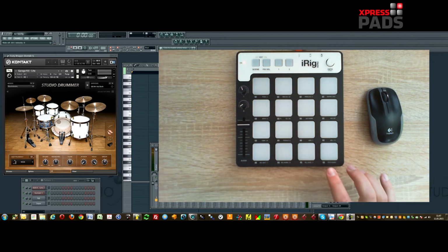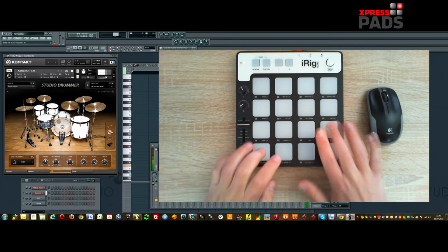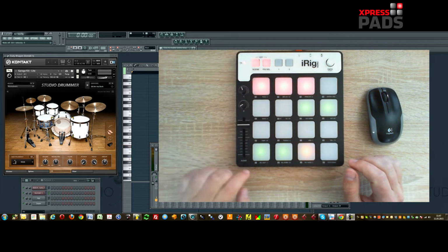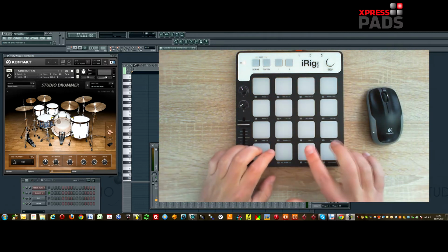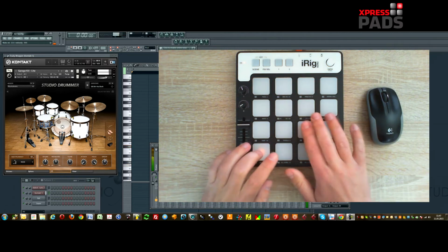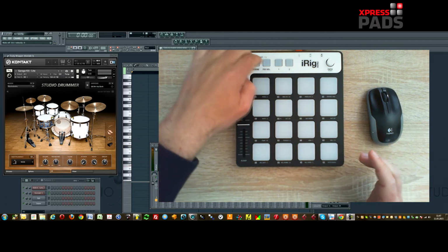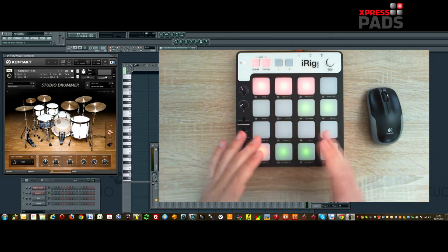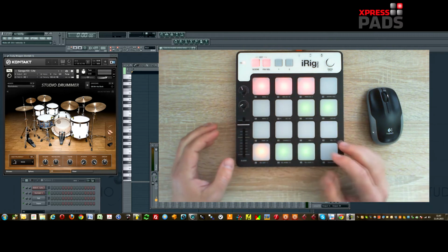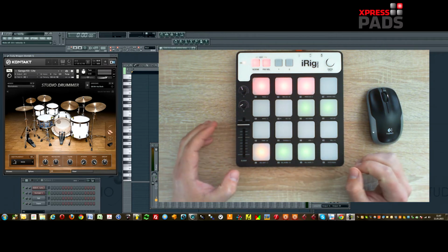Let me turn up the volume here. I'm going to do the same with a different velocity setting, so soft velocity, and do the same again. Quite a difference, isn't it? And that's the reason why I think it's so important. You need to find your own velocity setting which works well for your hands, for your strength, so just play a little bit with this, okay?